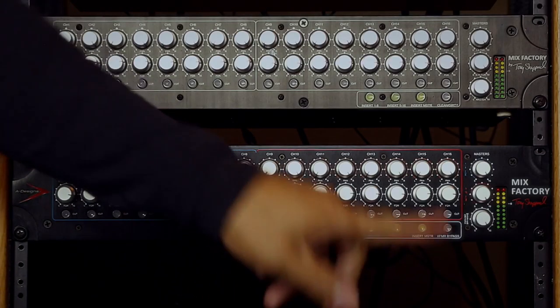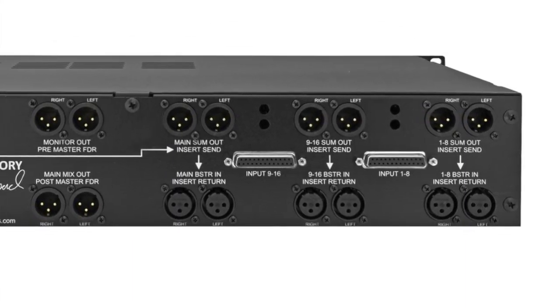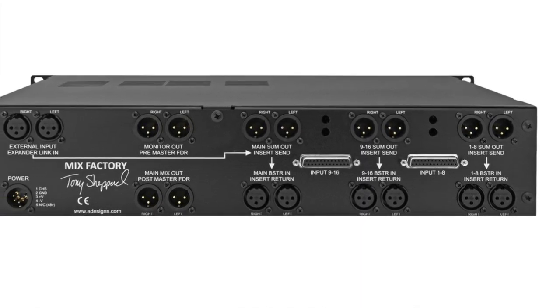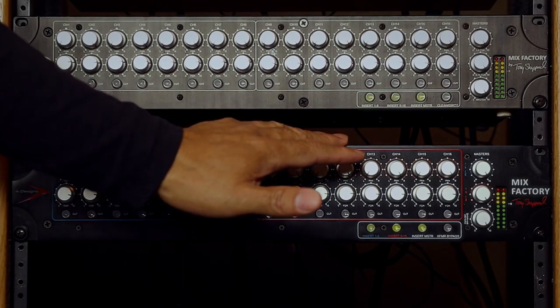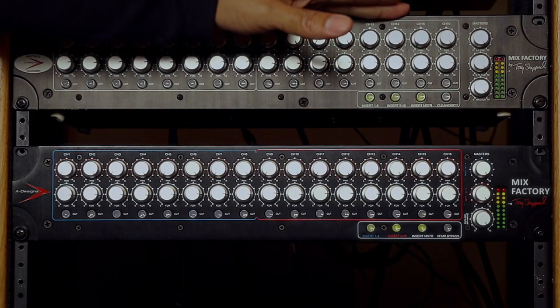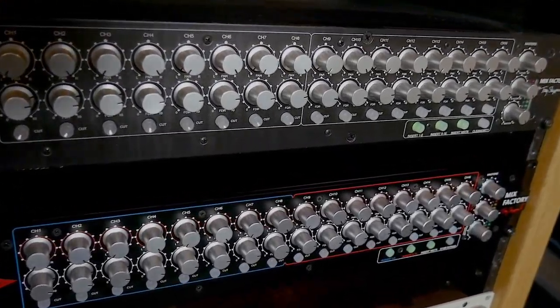The insert buttons are engaged here. The same applies to the two-bus — it's a stereo insert on the two-bus with its own button. All inserts on the back are XLR. My output currently goes directly to another box rather than through the insert chain, but we designed it to be flexible for other users — for example, you could do parallel compression on one through eight. By the way, this unit is our alpha unit, which is why it looks different from the production unit.